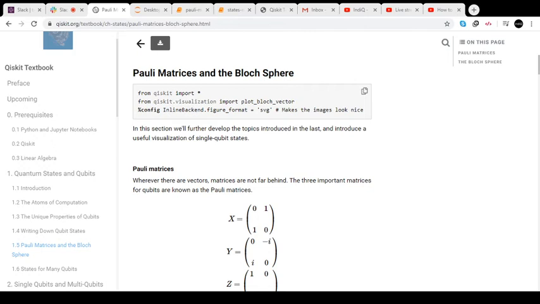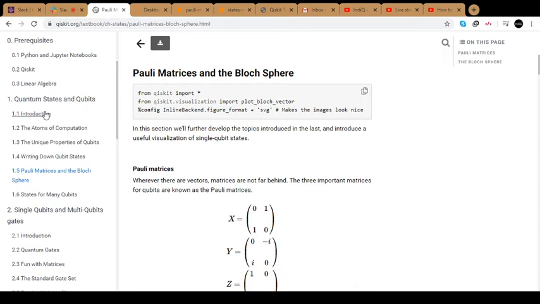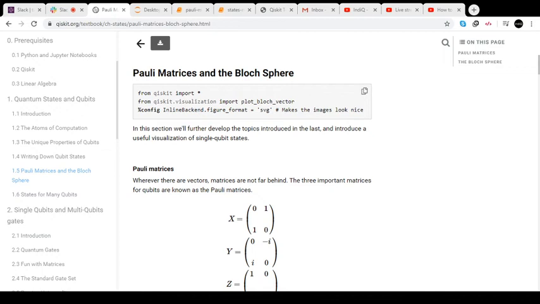Okay, so as we discussed before, today's agenda involves the last two chapters of the section Quantum States and Qubits, and the first two chapters of the second section, which is single and multi-qubit gates. We will leave these two parts, the introduction and quantum gates, for the session tomorrow. And we would like to work on Pauli matrices and the Bloch sphere and states for many qubits. I know it was probably a very math-intensive section. It didn't involve a lot of code, but I believe that covering parts from the previous section, with both mathematically heavy and code heavy concepts, would cover most of the stuff in this session today.